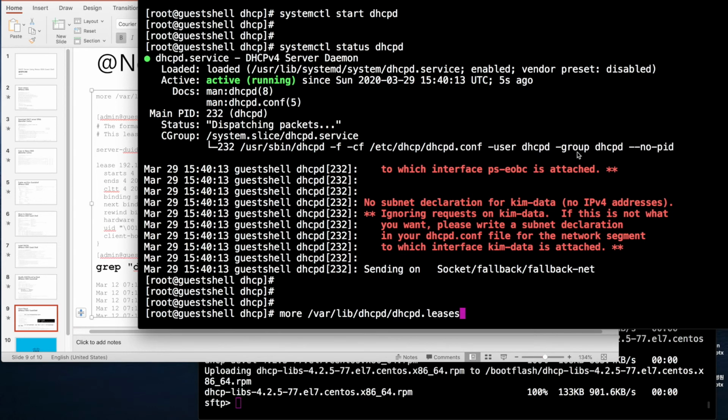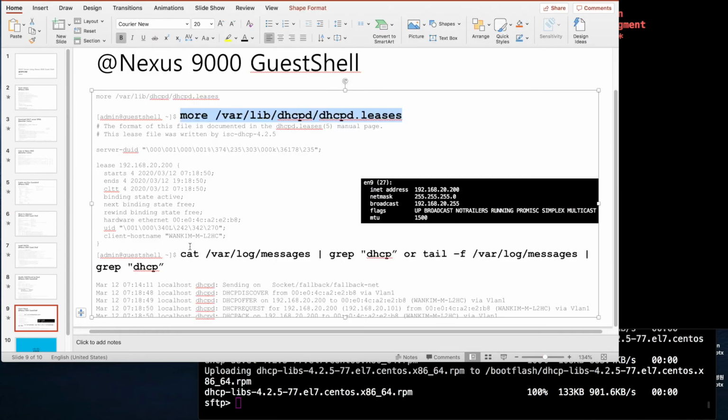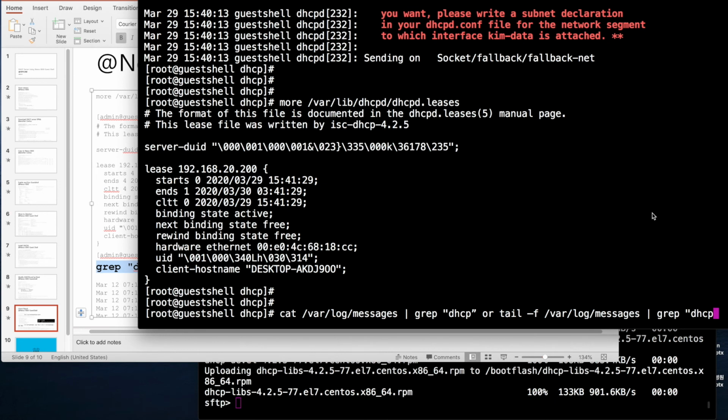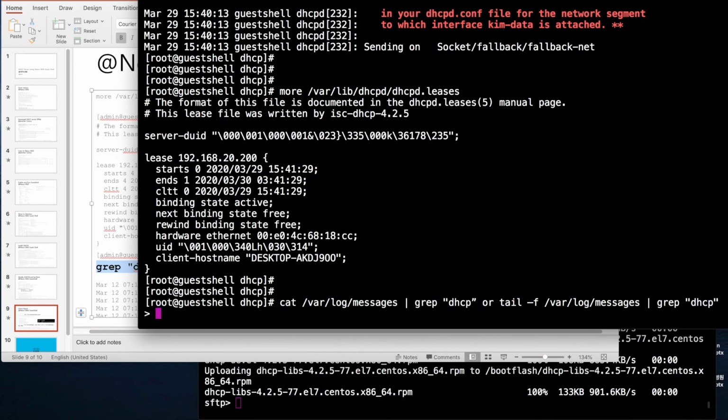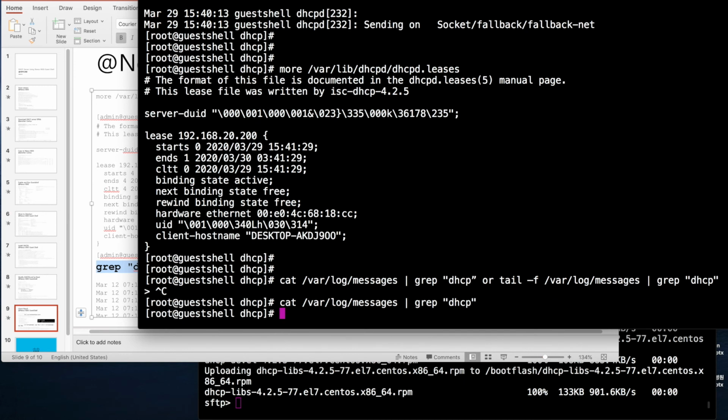If we see this file, we can see a client with the MAC address 18-CC got this address, and we can also see the log. Oh, sorry, tail -f was there, just so you can see the log.